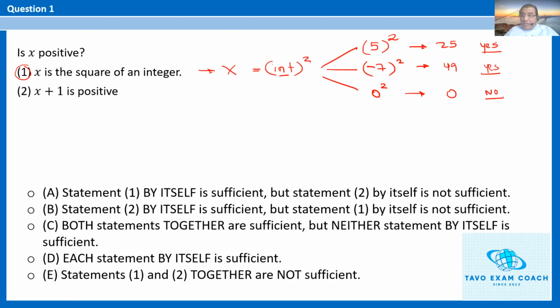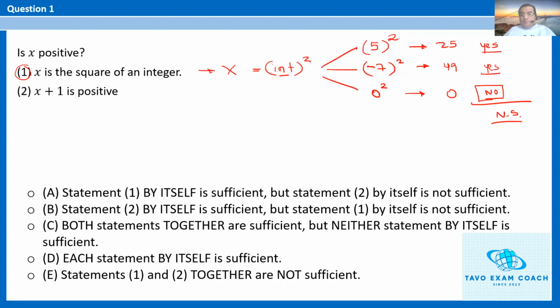So this change in the answers, no matter that we have infinite answers yes and just one no, all the same, it means that statement 1 is not sufficient because we cannot guarantee a unique answer to this question. In this case, we cannot guarantee a unique yes or a unique no. We have yes and no.